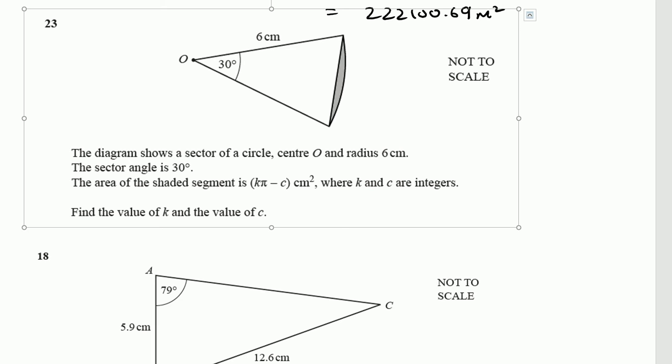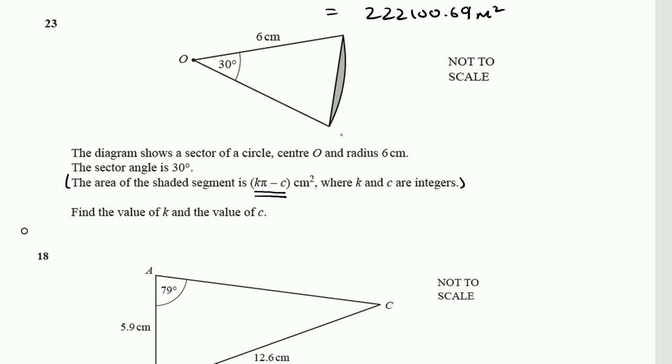And now it's coming up with this thing which I'm pretty much going to ignore until I've had a chance to do some work. The area of the shaded segment is k pi minus c square centimeters, where k and c are integers. I'm not going to worry about this until I've actually worked out what I think that area should be. But because I'm seeing an answer with pi in it over here, it's going to be important that I stick with exact values rather than getting decimals out of my calculator. And questions like this are why I was showing you previously how to work with pi and rearranging formulas in your solutions. So let's go ahead and do it.